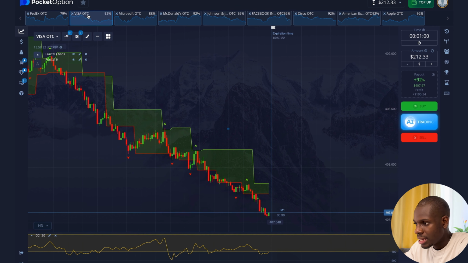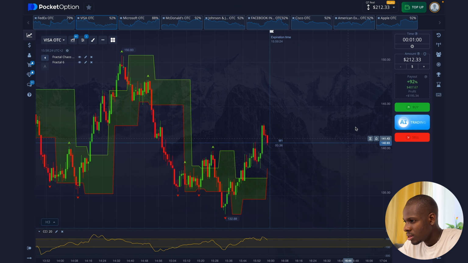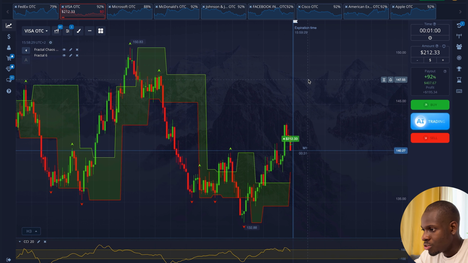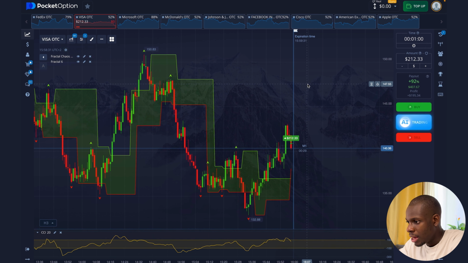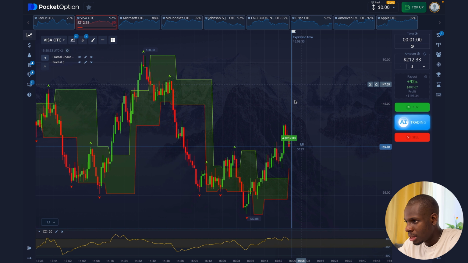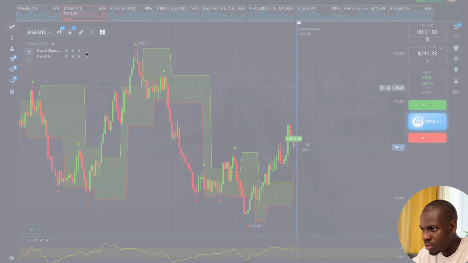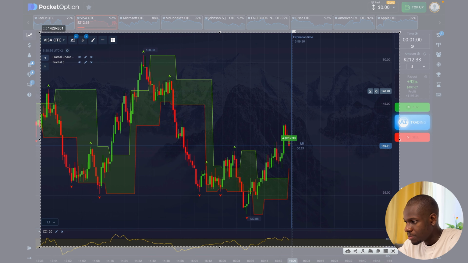Let's get the next asset and see. Okay, guys. So I just saw a very, very decent entry. This one is also a very decent entry. I took a buy for this position, and I'm seeing very decent volatility happening, so we shouldn't have any problem with this trade, really. Let's get our workspace ready.